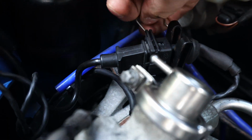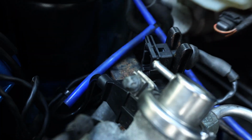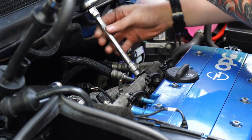Here I'm unclipping this plug that I think goes to the boost control solenoid on the front of the engine, just to give all the wires on the fuel rail a little bit of extra wiggle room when we remove that. I put the retaining clip back on the plug so that I don't lose it, and I removed a zip tie that was holding my wiring loom to the alternator bracket, again for more wiggle room.